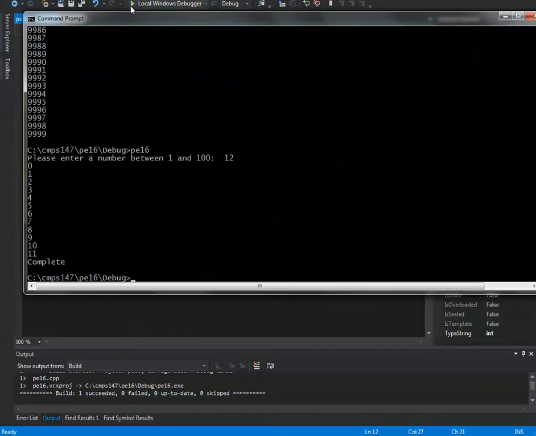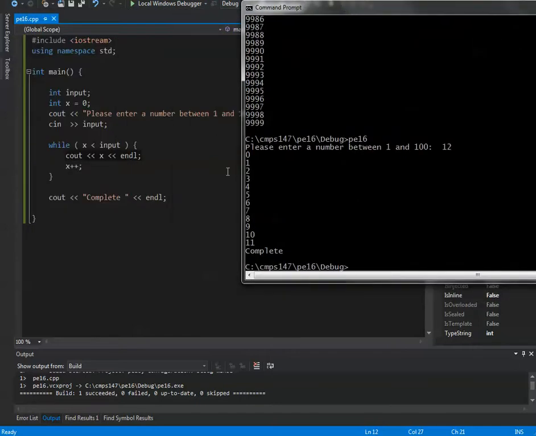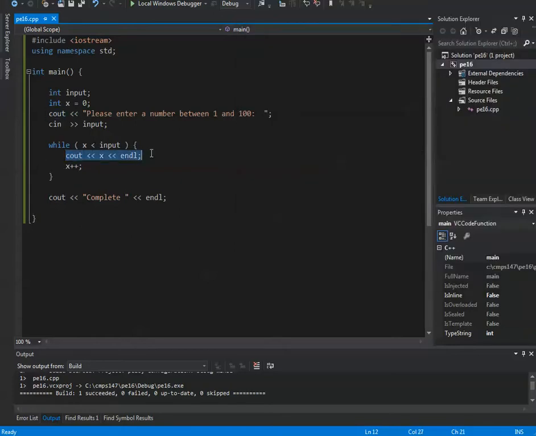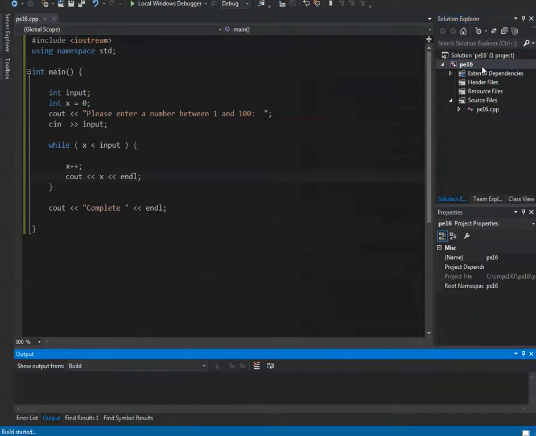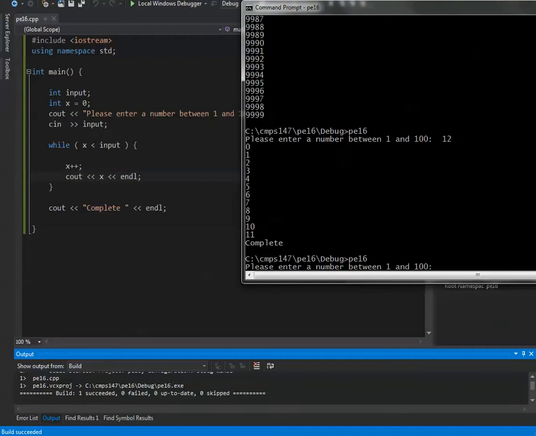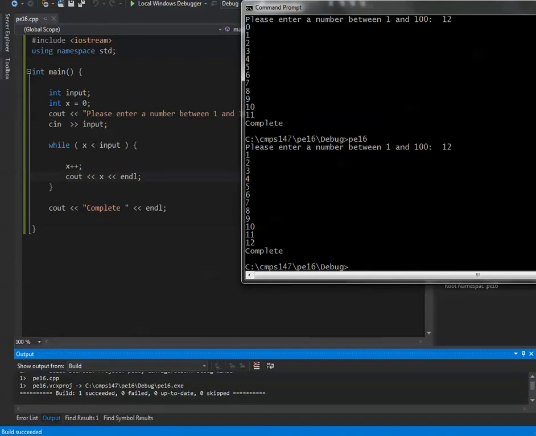If I look at these two side by side, we can imagine that the code's going to print out the 11, increment, so x will become 12. The user's typed in 12, and then the while loop will stop. If we just switch them, that won't solve our problem. It'll change it just a bit, because now we're going to start with 1 instead of 0. And that's not what we were looking for.